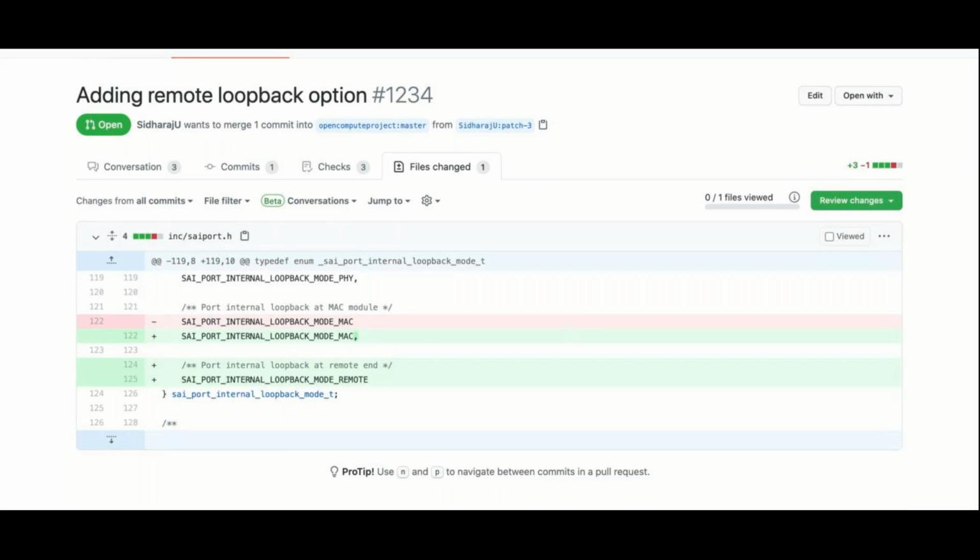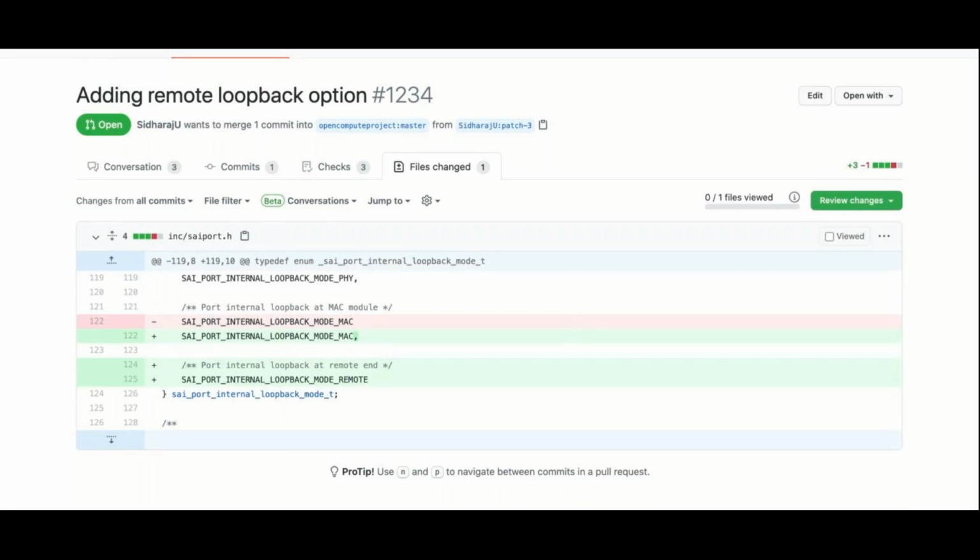If you are interested, there will be more details available in the chip datasheet. So we can rename it to remote PHY or something like that, or PHY remote, to make this specific to the PHY level.